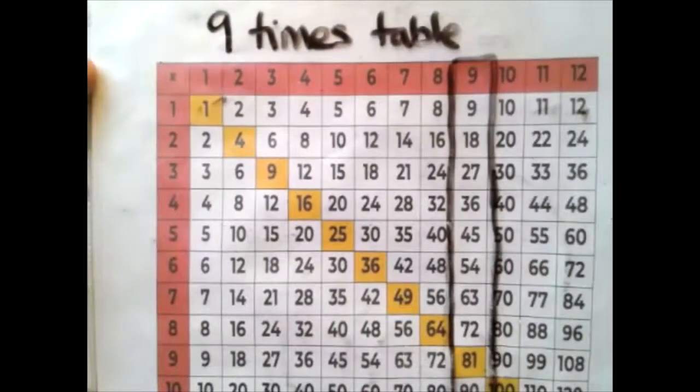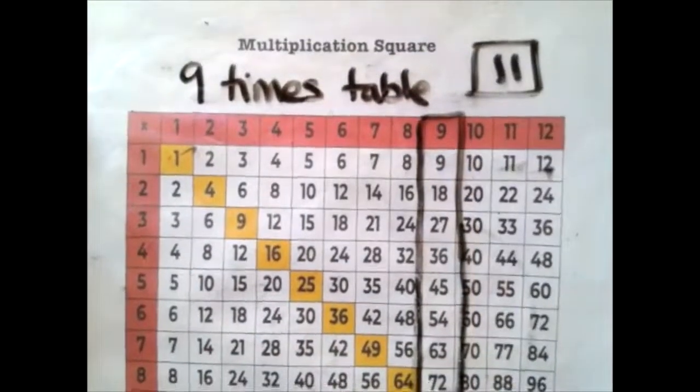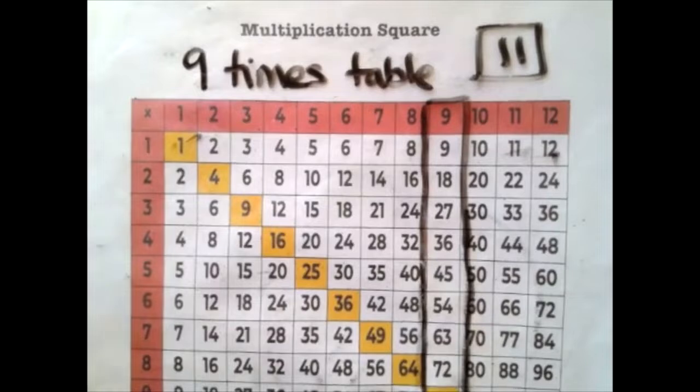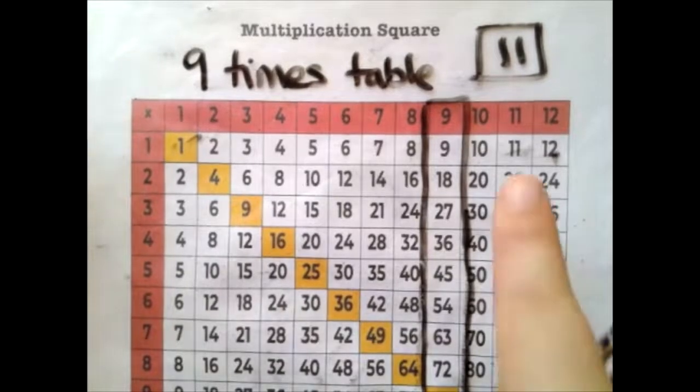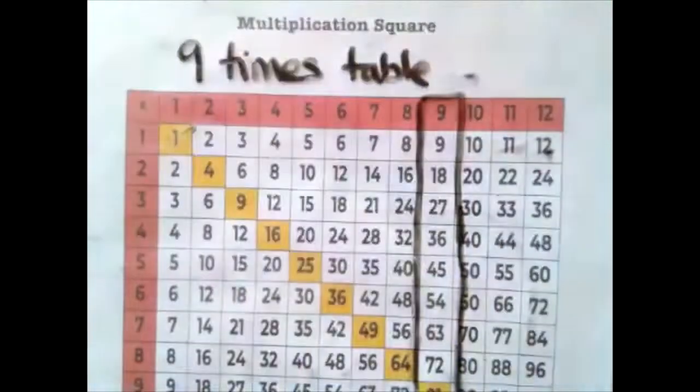I'd like you just to pause the video. I'm going to put a pause symbol up here and just see what patterns you can find. There are like 5 or 6 patterns in here, and I'm going to show you a few of them in this video. So pause and see what patterns you can find. Okay, so the patterns that I can see.